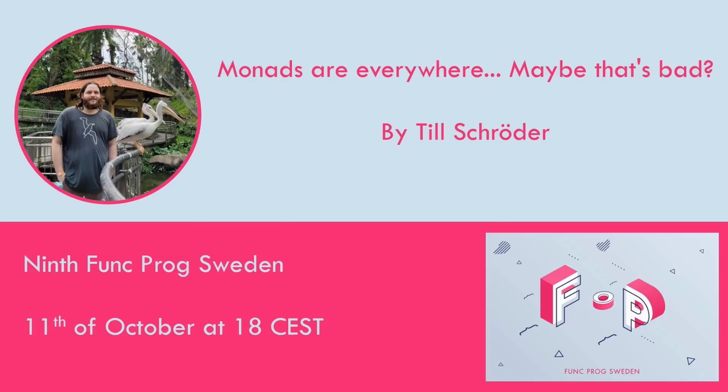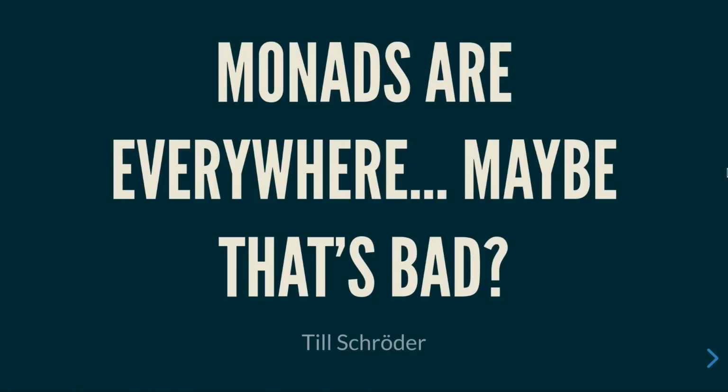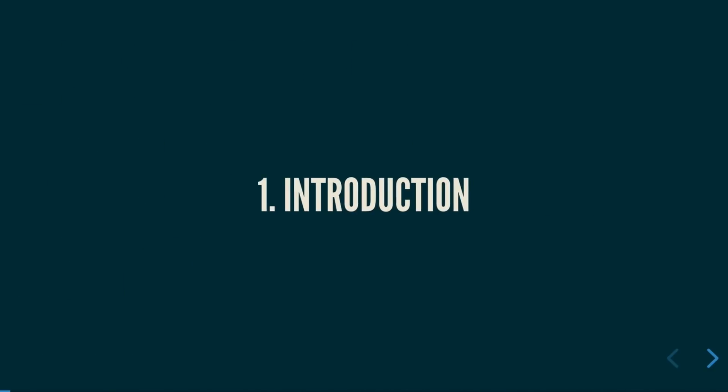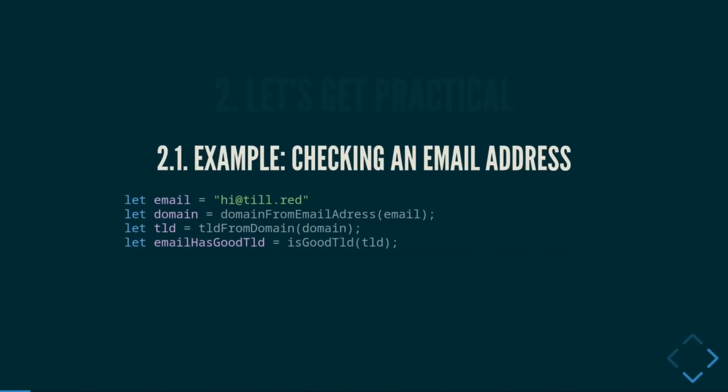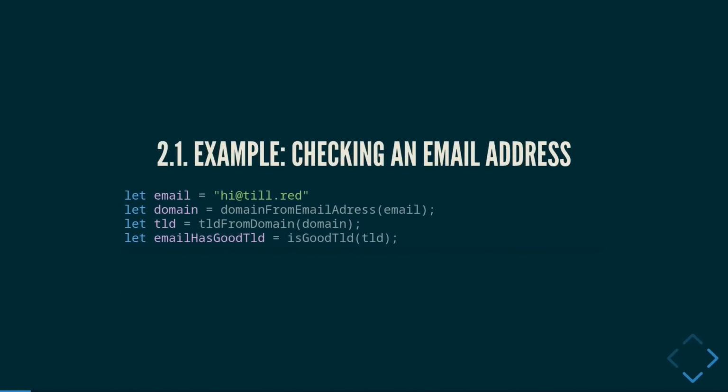Monads are everywhere. Maybe that's bad. Hi, I'm Till. I'm going to talk about effect systems, and we're going to start with monads. But first, I will not talk around it too much and just go into a practical example. Let's look into some code. You can maybe imagine this is JavaScript or some other C-like language.